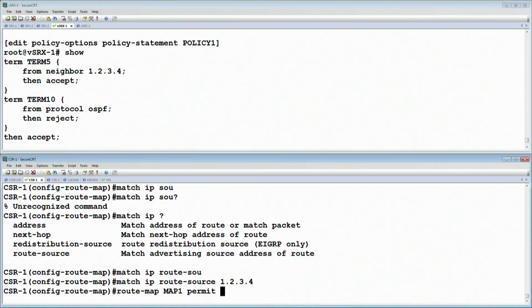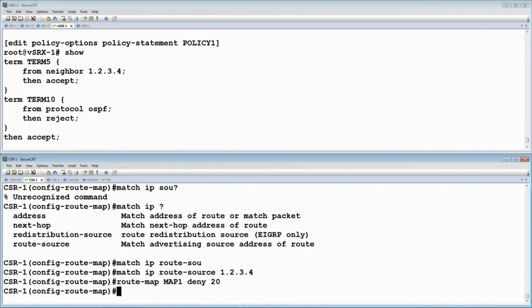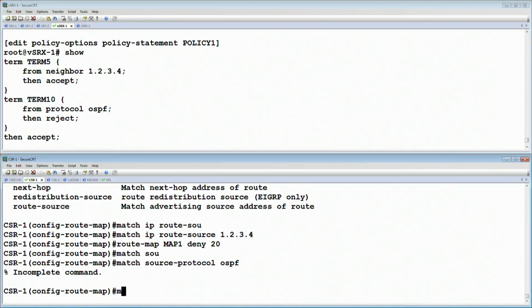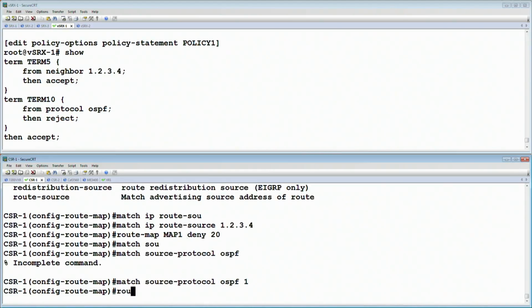Route-map map 1 deny 20, match source protocol OSPF, like OSPF 1. Route-map map 1, permit 30.